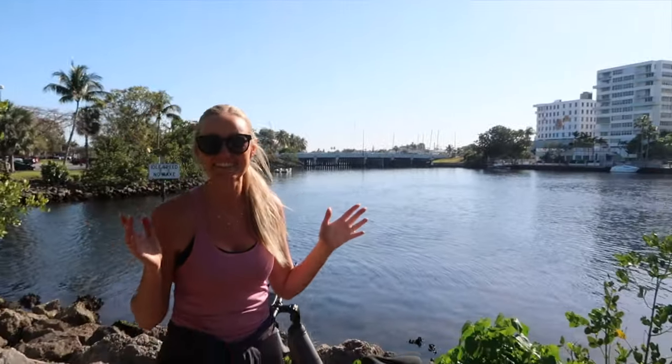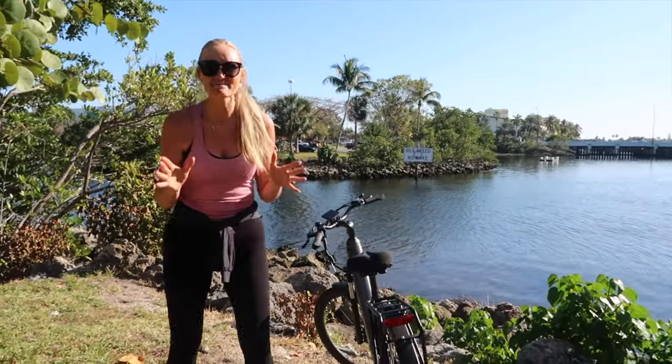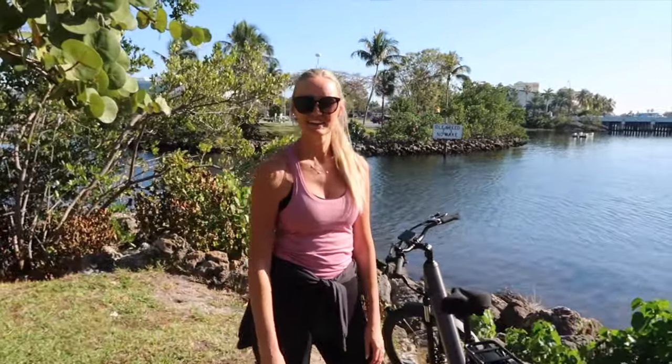A new location, you guys. That is the beauty of electric bikes. You can just get places so quick. Yeah, and way faster. And we've been testing this thing out like crazy with different types of terrains. So we got grass, we got mulch, we got gravel, we got sand. You should have seen Jared ride on the way over here, going off the sidewalks on the grass. It was cool.